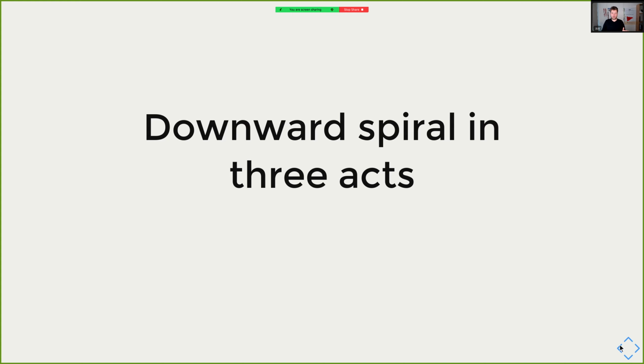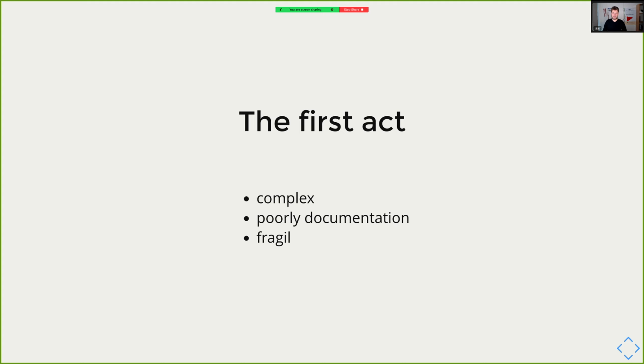So what are these three acts then? The first act begins in operations, where the goal is to keep applications and infrastructure running so they can deliver value to the customer. Their problems are caused by complex, poorly documented and fragile applications and infrastructure. This is the technical debt and daily workarounds that they live with every day, promising that they will fix the mess when they have a little more time. But that time just never comes. So when these systems fail, they jeopardize the most important organizational promises, such as availability to customers, revenue goals, and security of customer data, and so forth.